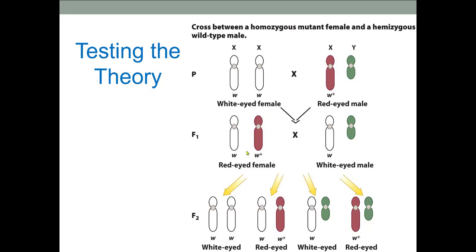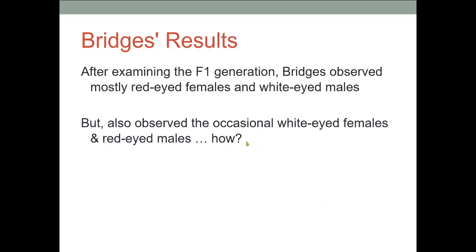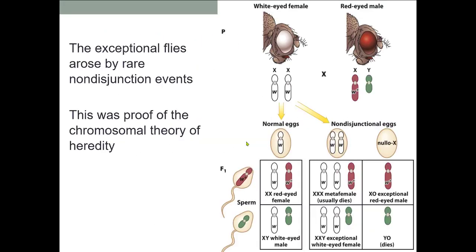Similarly, for the female, we would have to have a situation where this red chromosome didn't get inherited, and instead either just the one or maybe two white chromosomes got inherited. So that's what happened. So where Thomas Hunt Morgan's work really showed the sex linkage and the chromosome linkage, Bridges' work proved something called non-disjunction. And he had to count a lot of flies to see this happen.